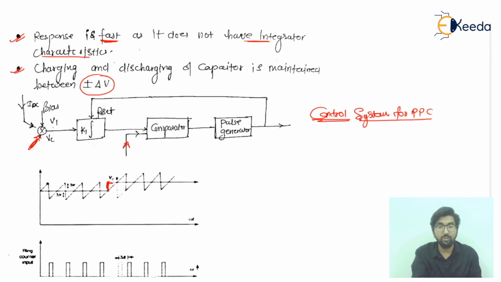Now this is a controller and now there is a comparator. This comparator will have the V3 for the comparison, and now it will have the pulse generator. It will generate the pulse when both the values are equal, and ultimately it will be fed to the ring counter, and again it can be reset to here. So the whole system is a voltage controlled converter. This one assembly is called the voltage control converter.